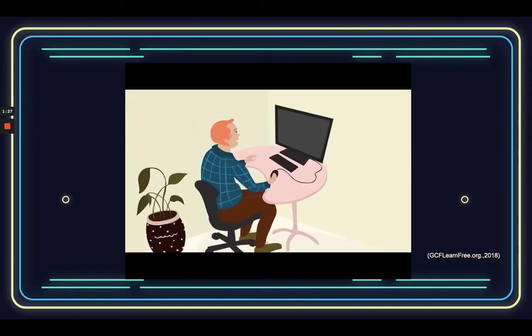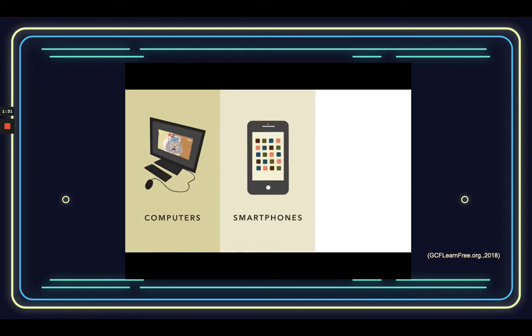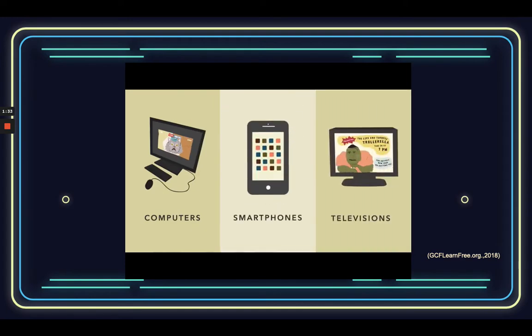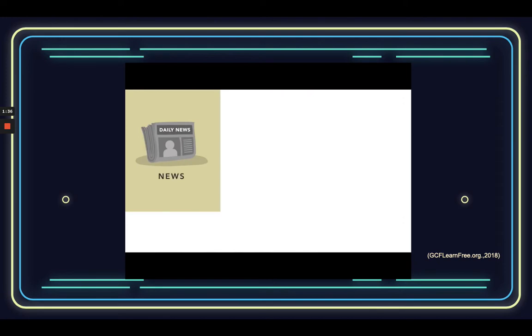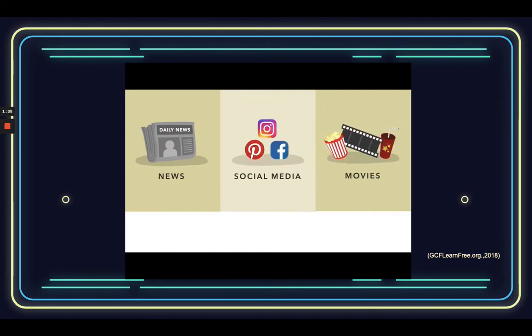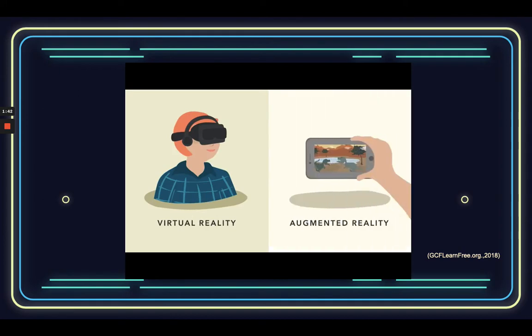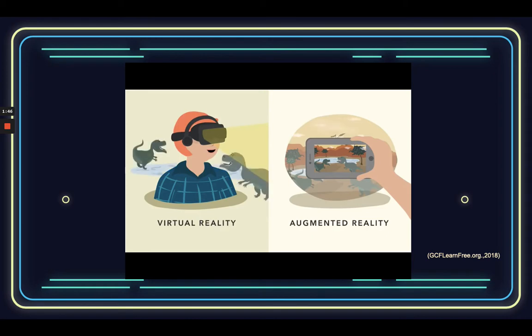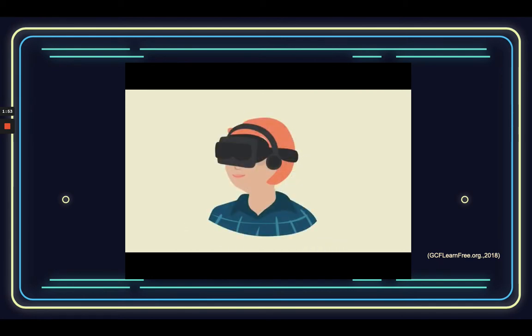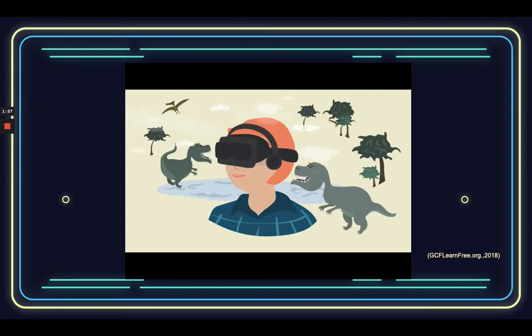These days, we spend a lot of time looking at screens. Computers, smartphones, and televisions are a big part of our lives. They're how we get most of our news, use social media, watch movies, and more. Virtual reality and augmented reality are two technologies changing the way we use screens, creating new and exciting interactive experiences. Virtual reality, also known as VR, uses a headset with a built-in screen that displays a virtual environment for you to explore.